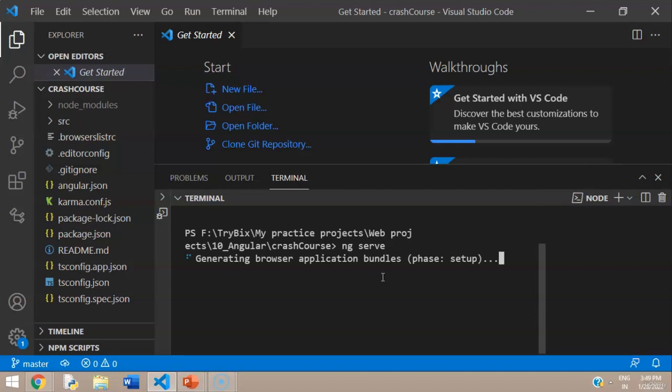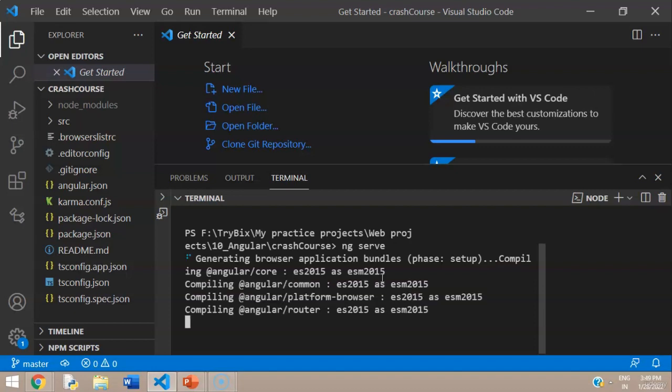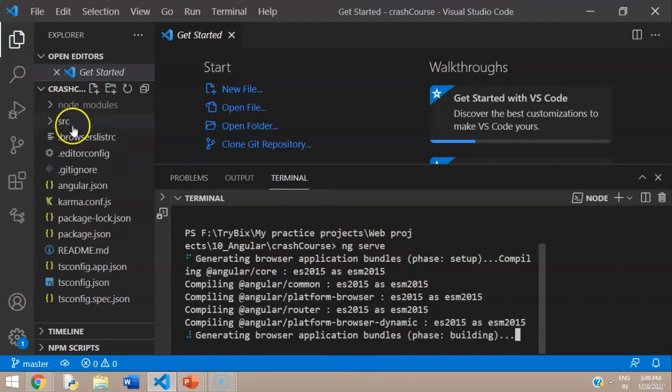If you've worked with anything related to localhost, you know that with localhost you can just open a development server and it'll show you the output as you change things in your project, right? So that's what I'm trying to do. So ng serve will open that up. While it's doing that, let's take a look at all of the files that we have here.